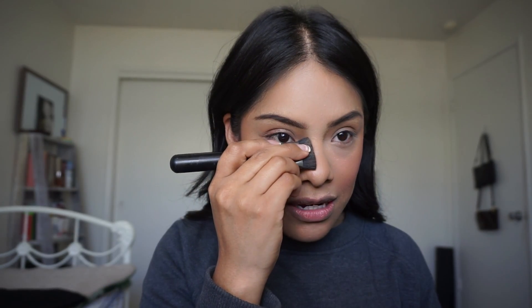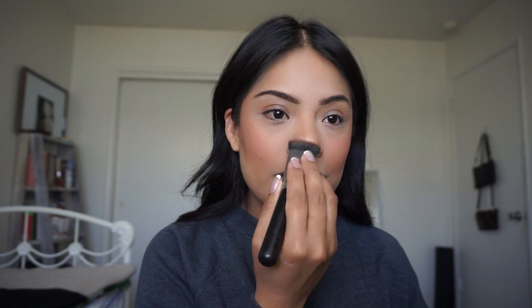Something about nose contouring I love — you have the power to make your nose look completely different. Makeup is art, literally have fun with it. If you do your makeup and hate it, that's okay — I still have those days. Makeup is meant to be fun. I see it as a self-love moment where you look at yourself in the mirror and enhance whatever you want. For the longest time I hated my nose and thought about a nose job, but I ended up growing into loving it.